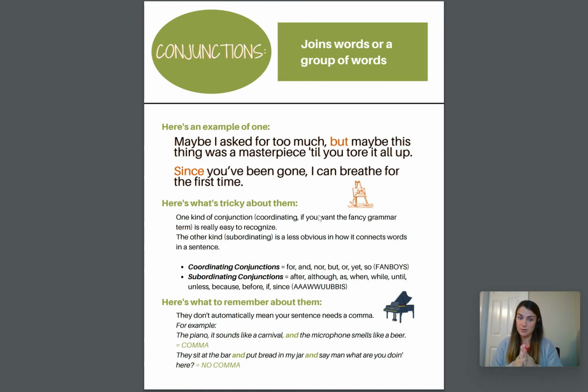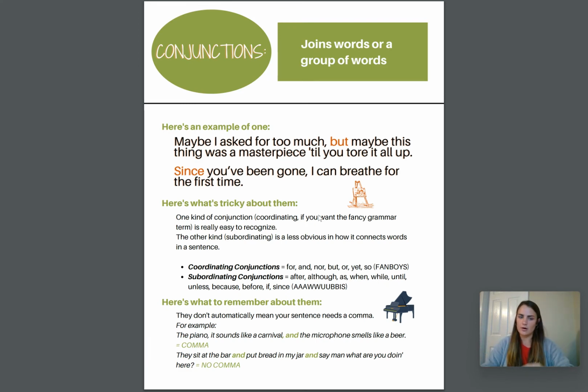What you want to remember about conjunctions is that they don't automatically mean your sentence needs a comma. Knowing comma rules is more complex and comes later, but students like to think, oh, conjunction, that means I need a comma. No, not always. Billy Joel's Piano Man is going to help us out here: "The piano, it sounds like a carnival, and the microphone smells like a beer." In that instance you have the conjunction and you need a comma, because we have "it sounds" and "microphone smells." These are two things that could be sentences on their own, so you need a comma.